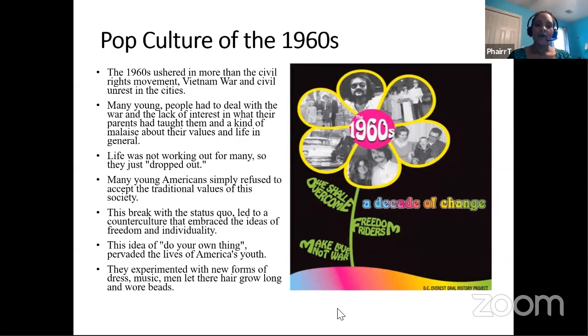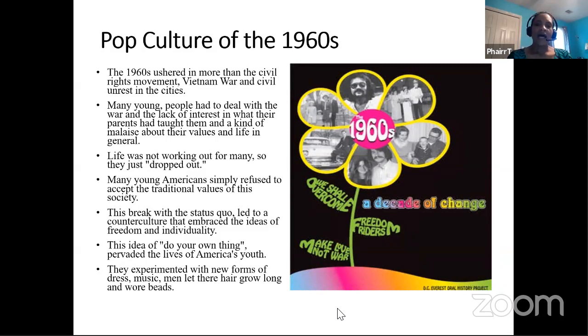So a lot of people had to deal with war. A lot of them had to deal with the fact that they were being drafted, or they would be drafted, in probably one of the biggest drafts that has ever been held in American history. And they're basically being told, you have to go fight in a war, and we're not even sure what the war is about, or even if we agree with it. So again, we talked about how you needed to conform and go along with the status quo. Well, that didn't happen in the 60s.